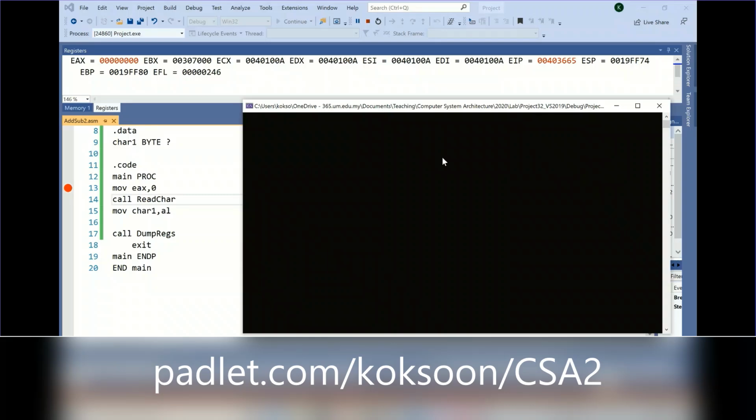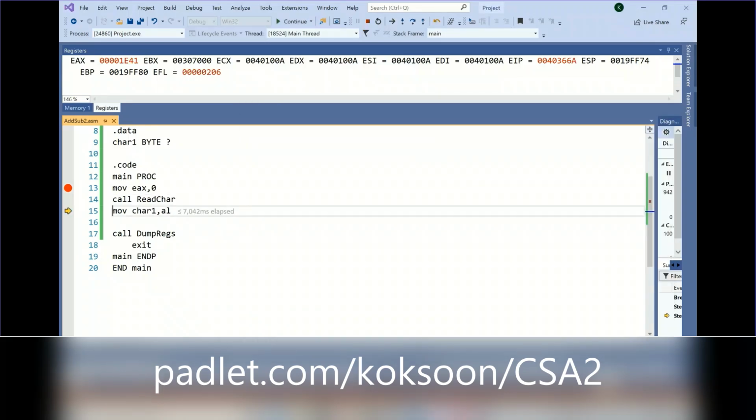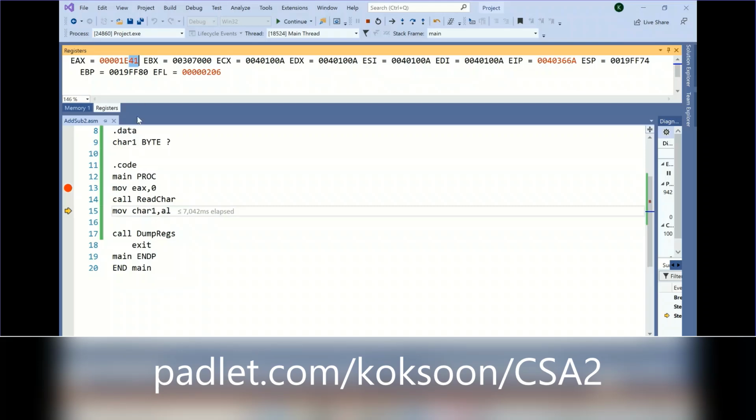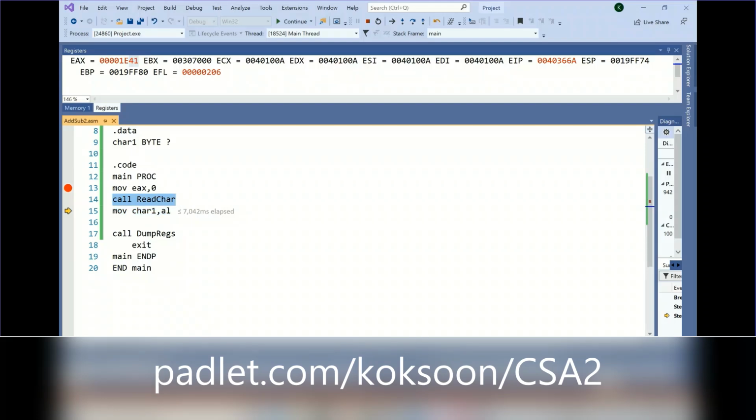So let's say I type in the value capital A, then you can see your AL becomes 41 here. Which means the input keyed in by the user will be converted to ASCII code. In ASCII code, capital A is equal to 41, so that's why they store the 41 in this AL location. So this call function gets the input from a user, and it will only store it in the AL. So whenever you want to get characters, you need to go to AL to check what value the user actually keyed in. Okay.